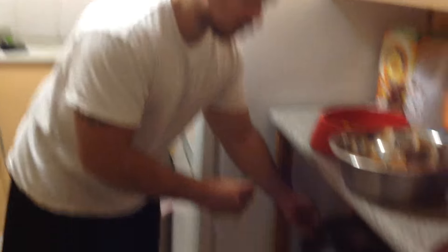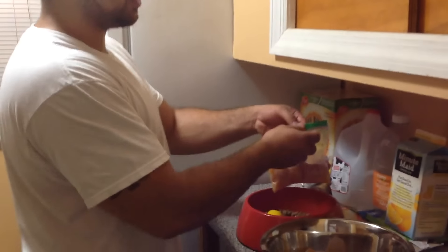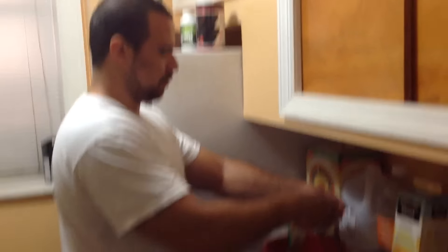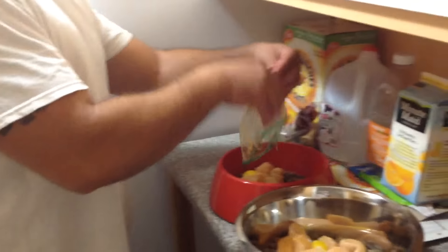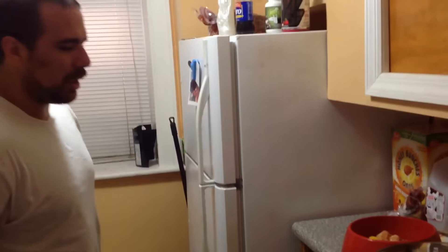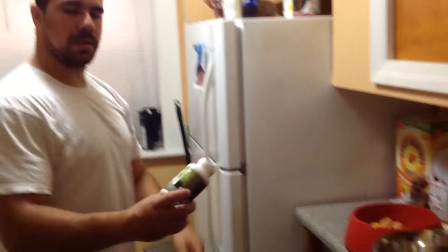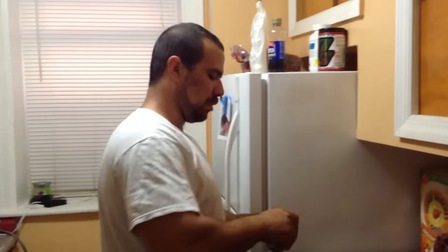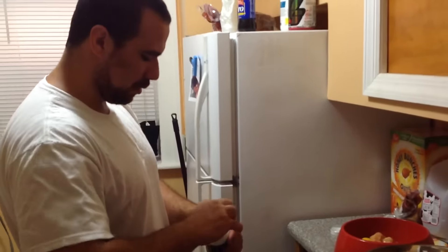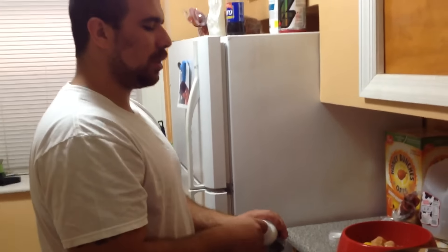I don't measure it too much because it's not like they're going to gain weight or get fat. Besides the kibble, I don't give my dogs anything I wouldn't eat — I'd bake or fry this up and eat it myself. So we got the chicken, the kibble, the egg — lean protein, good aminos, iron, multivitamin. Good multivitamin — this is a brand new bottle.